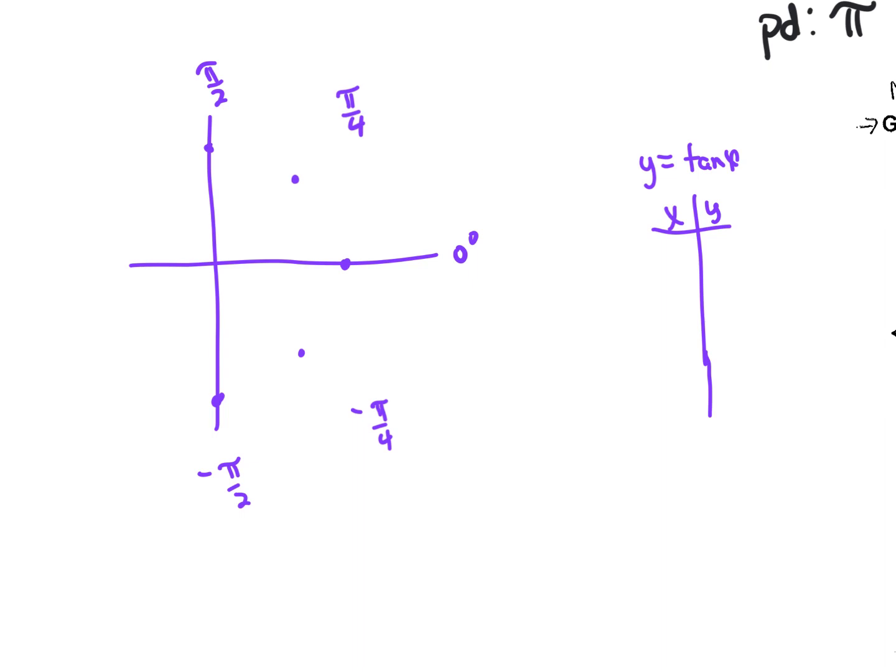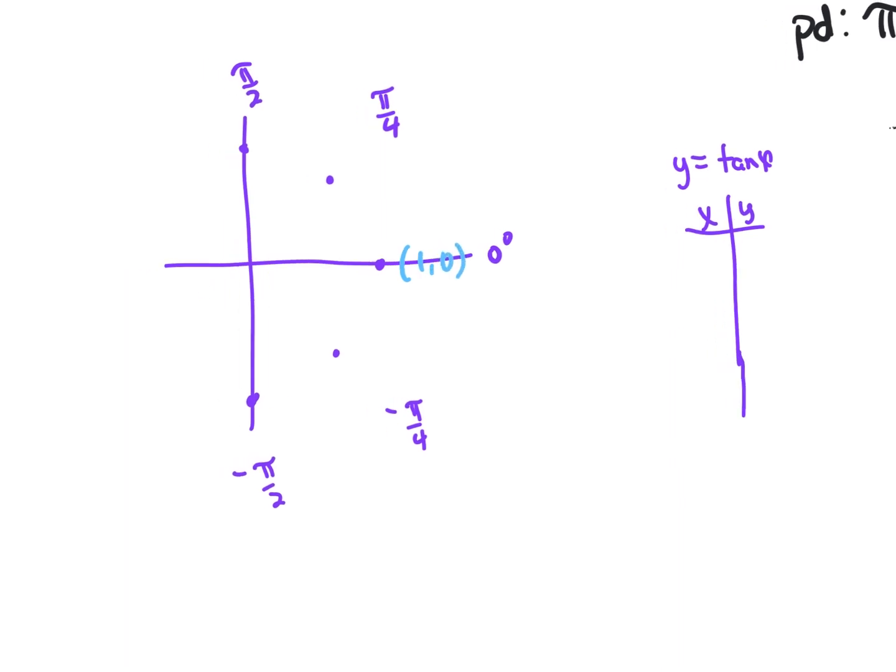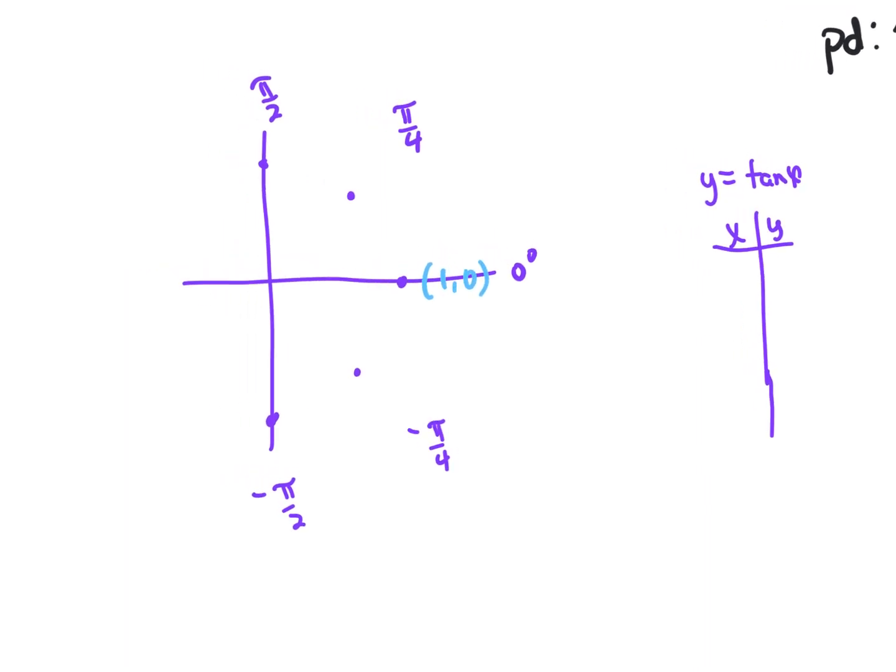What are our coordinates at 0 degrees? Sam, what are our coordinates at 0 degrees? 1, 0. Yeah, 1, 0. Okay. And then at pi over 4, remember the hand trick if you need to. Fold down your middle finger. Think about what the coordinates are there. That's the one where the values are the same. So it's root 2 over 2 for both x and y. And that means for negative pi over 4, we're at positive root 2 over 2 and then negative.